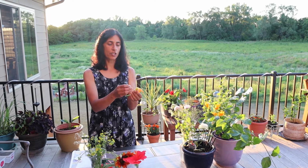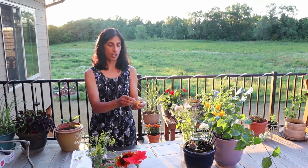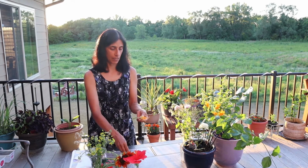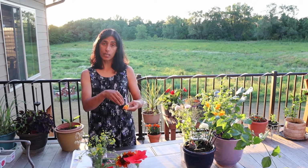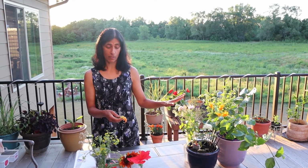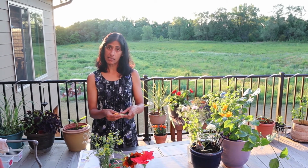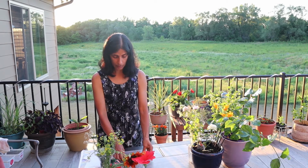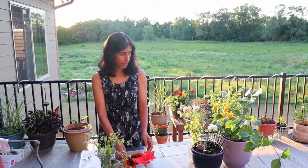And then you want to make sure that the bottom part of it here, you kind of peel off or pinch off, because sometimes that can be bitter. And then the squash flower is really good. You can stuff it with kind of an herb and cheese mix. You can use all the herbs that we have from the garden, and then bread it or lightly batter it, and then saute it up, and that is really good. So squash flower is a very common one that people are familiar with using.